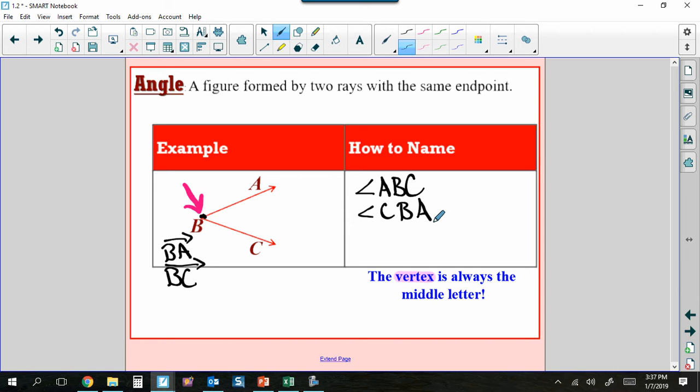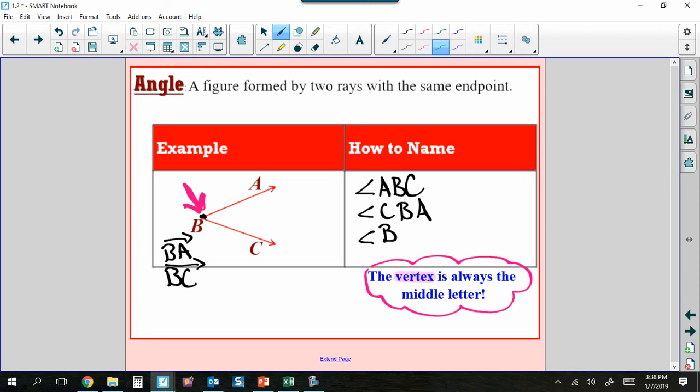If you only have one single angle using that particular vertex, it is acceptable to name this with just the vertex. But as soon as you have multiple angles using this vertex, you cannot do that, because if you have multiple angle B's, we won't know which one you're talking about. Now, our critical point here, and you should absolutely make a side note, put it in red, highlight it, do something. Where the turning point is, or where the vertex is, always, always, always must be that middle letter. That middle letter is where the actual angle you are measuring is at.